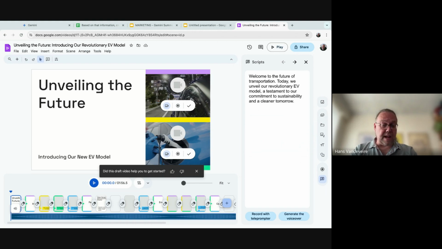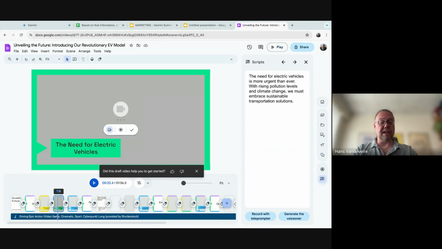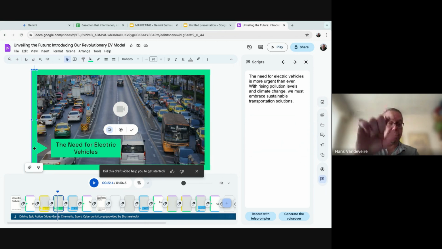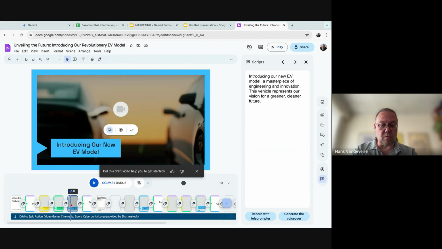So this Vid now contains several scenes. At the bottom, you see all those blocks. Every block is one scene. And you see a scene is actually a combination of different objects. It can be this bar here, this triangle. It's also this video that has been added. There is then a transition to the next scene. And then you have another one. Let's go for something a little bit different. Can we see something?